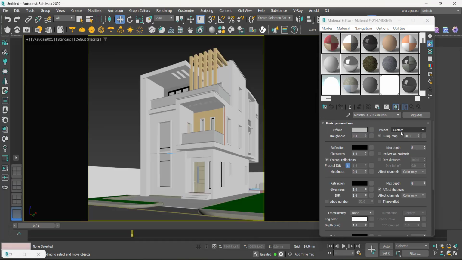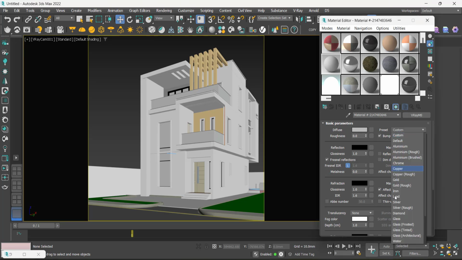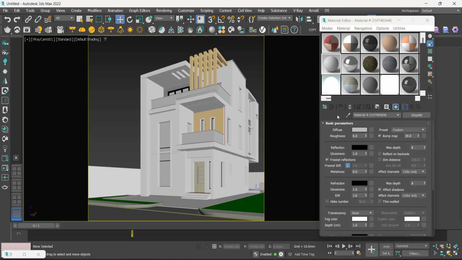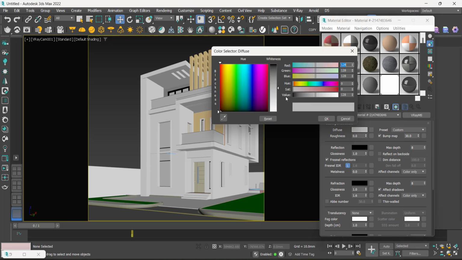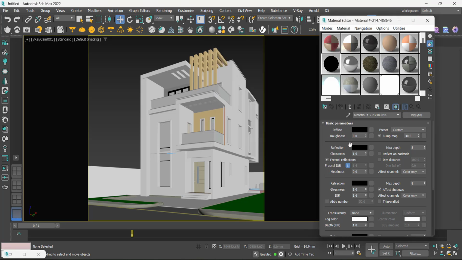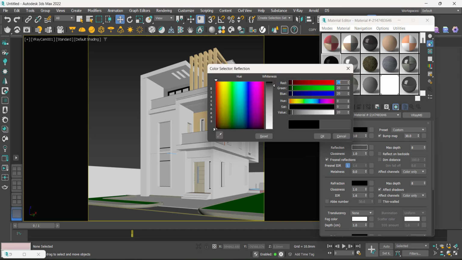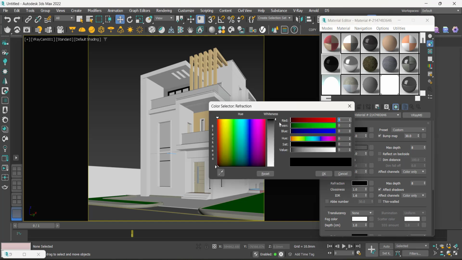Now for the glass, we can use our glass from the preset, or we create our own glass. For this particular purpose, because I don't like to use clear glass, I'm going to create a setting by myself. Then you add the reflection a little bit and drag that to the middle for the refraction.